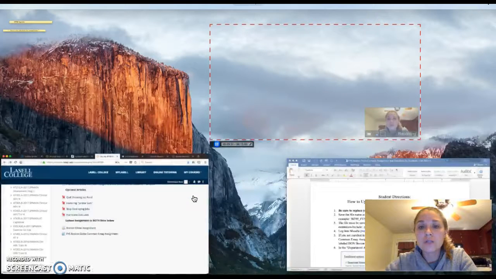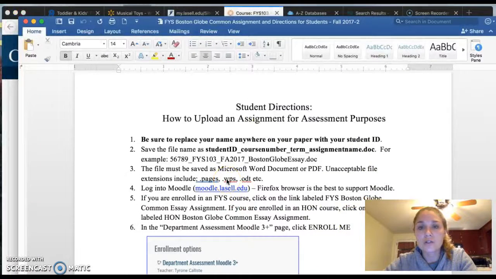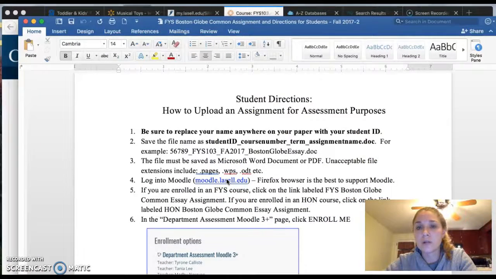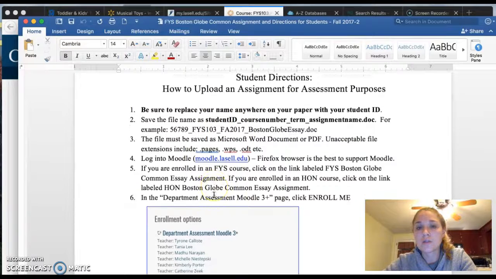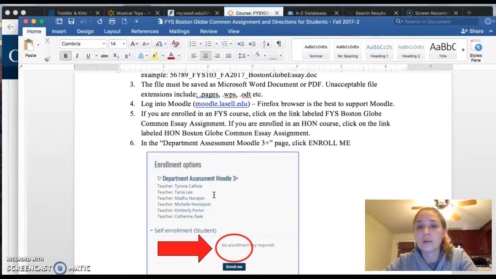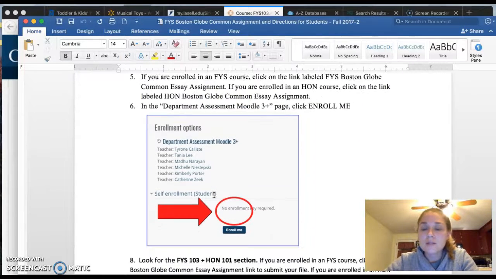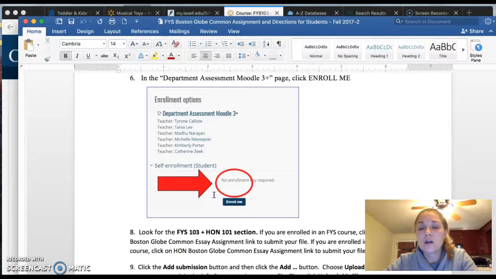So what you need to do is you actually need to follow these instructions that are under the rubric that says Student Directions, how to upload an assignment for assessment purposes. And step by step, make sure you follow these instructions in order to upload it appropriately. One of the big things is make sure that your name is not on the document.